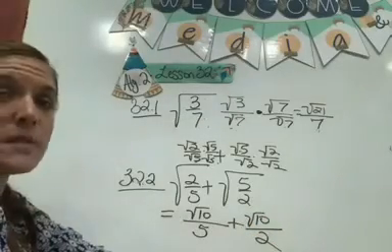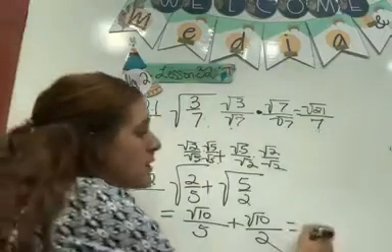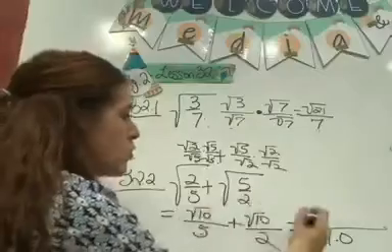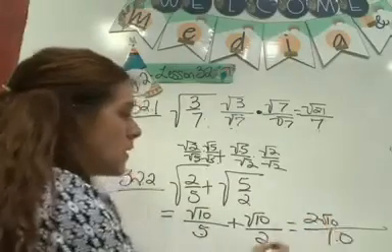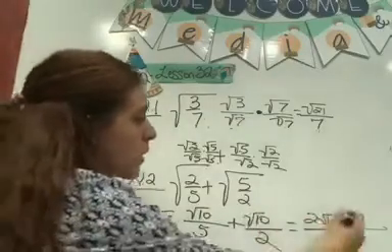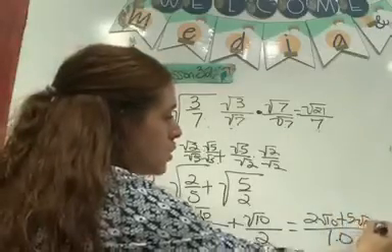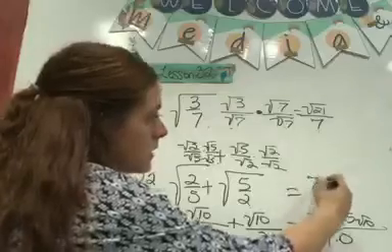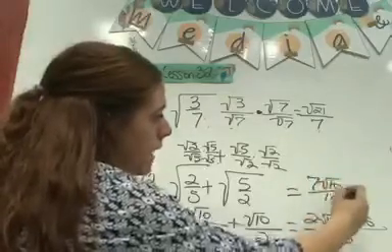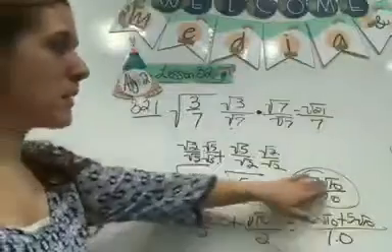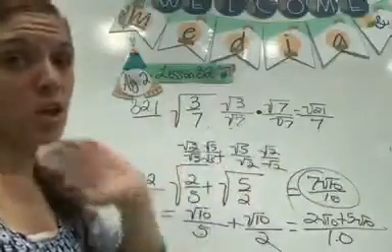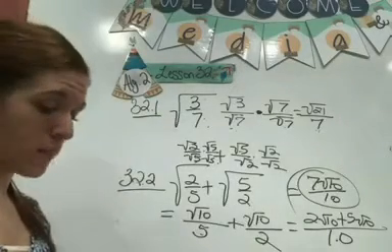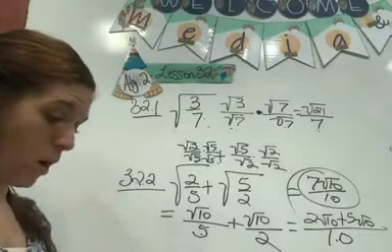Now we have to find common denominators, you guys. The common denominator is obviously going to be 10. 5 into 10 is 2, so that's 2 square root 10. And 2 into 10 is 5, so that's 5 square root 10. You can bring these two together, and then you're going to get what? 7 square root 10 over 10. It looks like you should be able to simplify something there, but you cannot. Process it. Watch it again if you need to process it a little bit more.